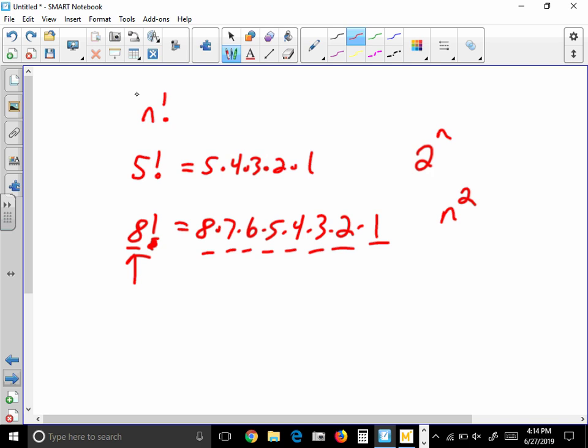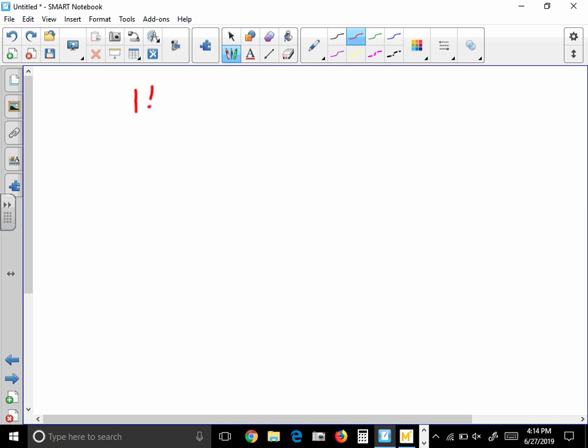One thing to note is that 1 factorial is just 1. 0 factorial is kind of hard to understand, but it's kind of a definition. Just remember that it's 1. All other factorials by definition mean multiply every integer from 1 up to that number. But if you're already at 0, how do you go from 1 up to 0? Well, you don't go up to 0. So just recall that 0 factorial is 1.